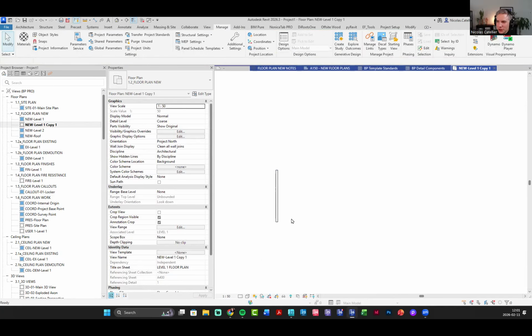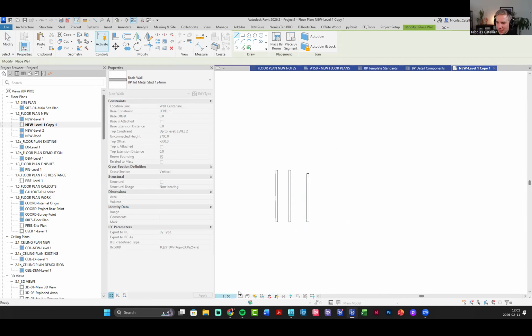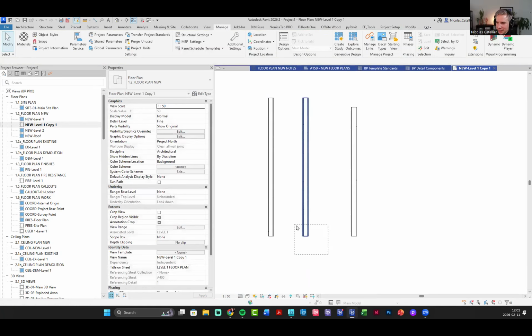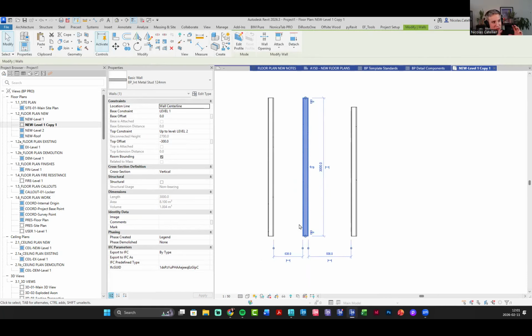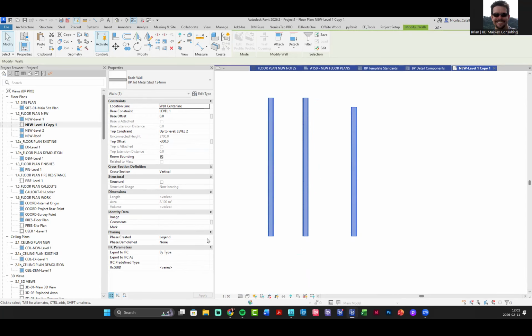Yeah. So you model your walls, something like this, and then you use this on a view for your legends, and that's better than legend components because you can tag them and have all this stuff that you cannot do typically, right? Right. And you can also apply the filters. So if you're using a filter for code or for any other reason, now I can apply filters to this view. You can't apply filters to affect elements in an actual legend.